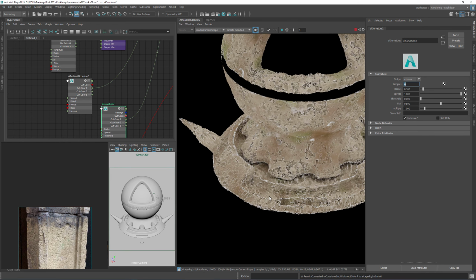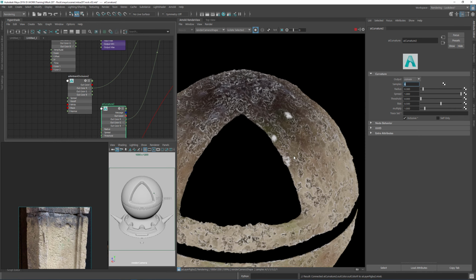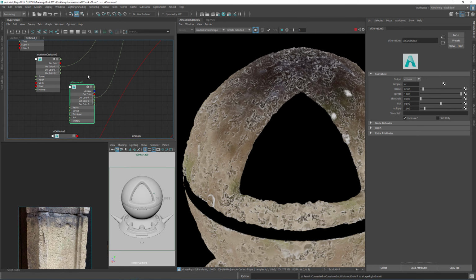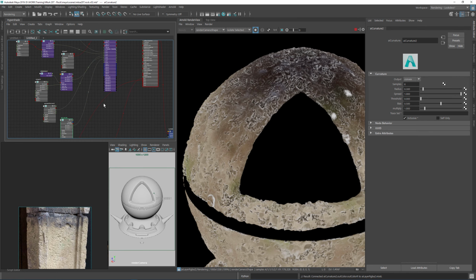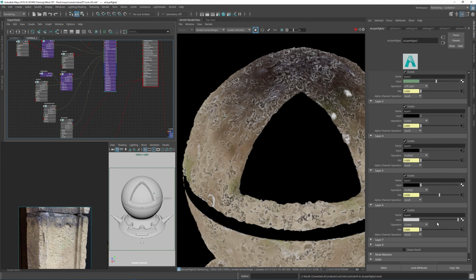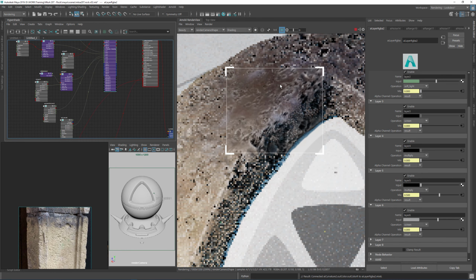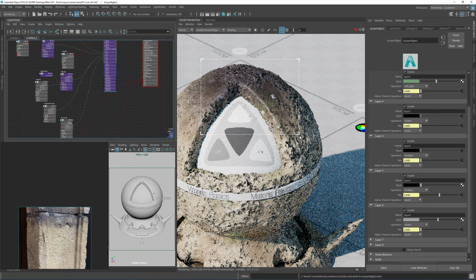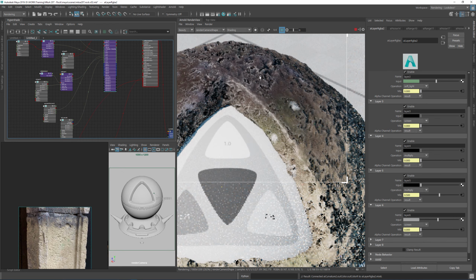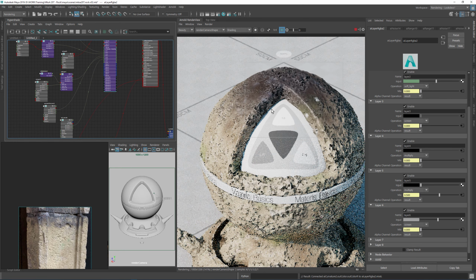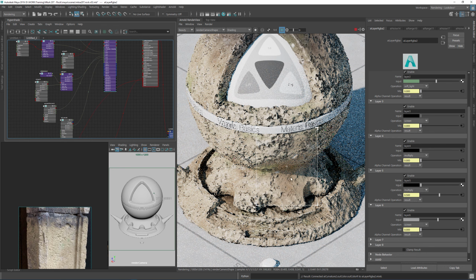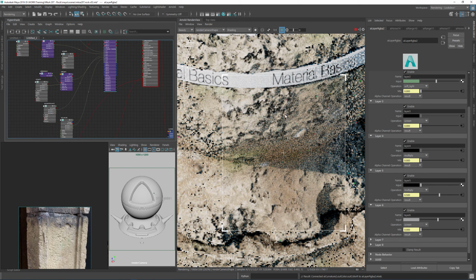I just like the effect of this, but this is definitely way too strong. We just want to dial this down quite a bit. So in the effect here in the layer, we just reduce the color to maybe half of this, maybe a gray. Let's see the shaded version, how this looks, if it's too weird. No, but I think it's good. It's good. So you can see that there's this kind of fading towards the edges of everything, which adds a nice little touch. I think this might just work.